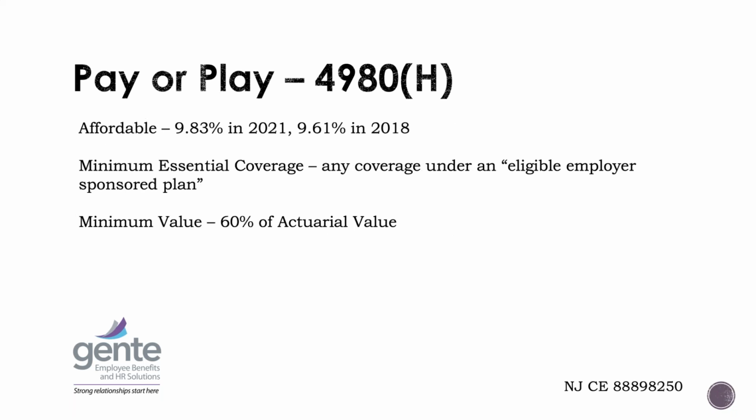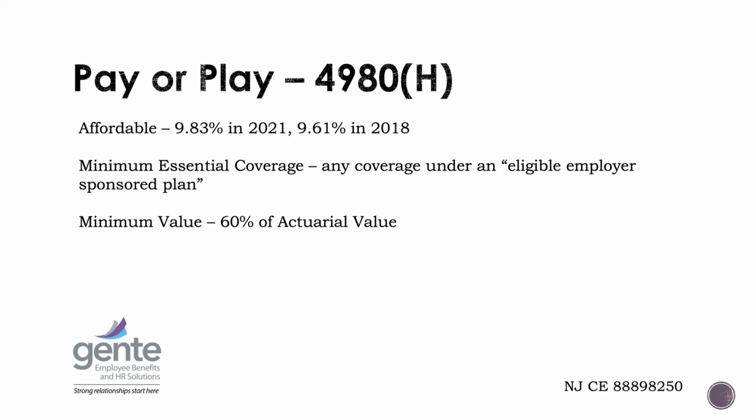Affordable isn't how I define affordable. It's probably not how you define affordable, and it's certainly not how most employees define affordable. It's how the IRS defines affordable. So affordable means 9.83% of earnings. It's household income that's counted, but employers can only rely on a couple of safe harbors. They can rely on W-2 box 1, they can rely on the hourly rate, and they can rely on an annual salary. I'm going to use some acronyms throughout the process.